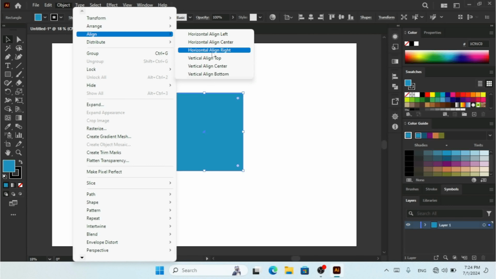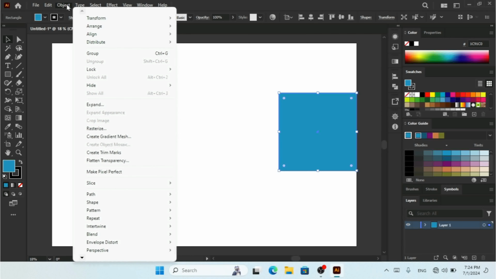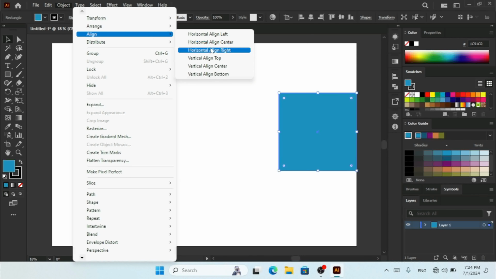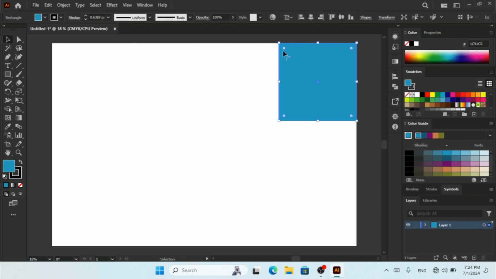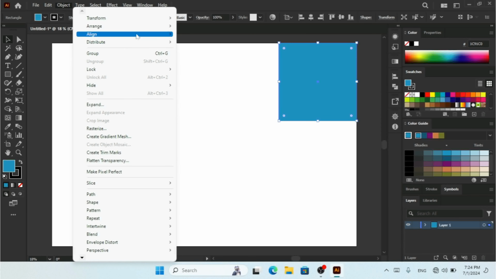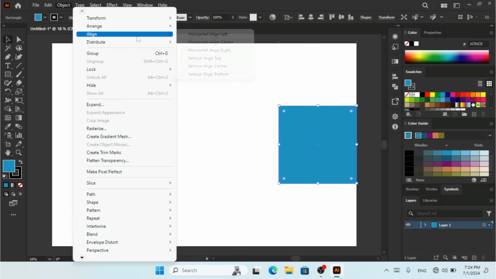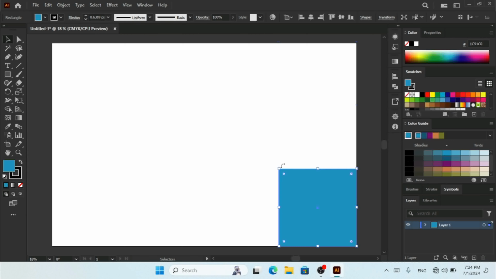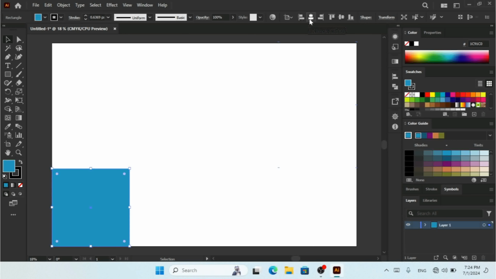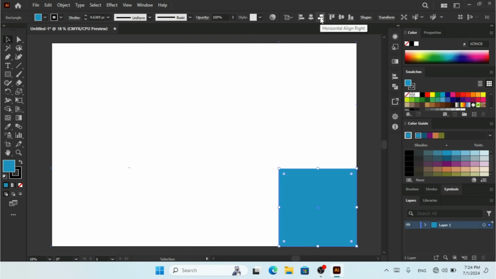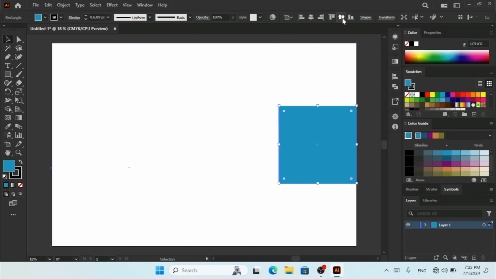Let's try horizontal align right, and also we have vertical align top, and vertical align center, and also vertical align bottom. So the same options here, we have center, right, top, vertical align center, and also vertical align bottom.